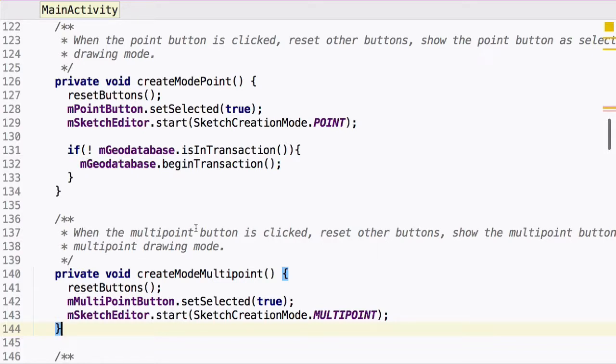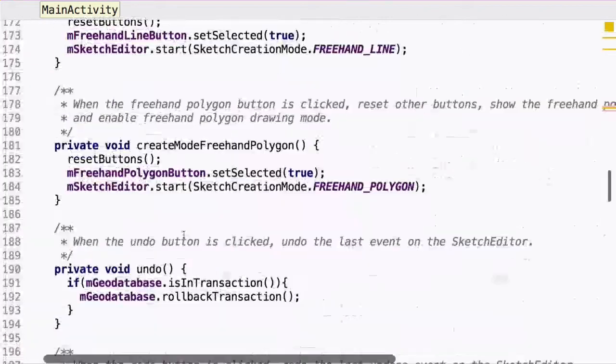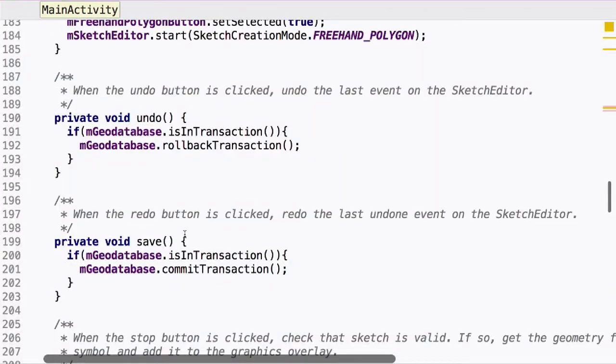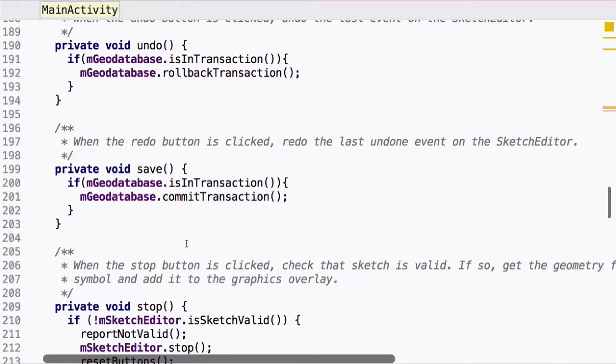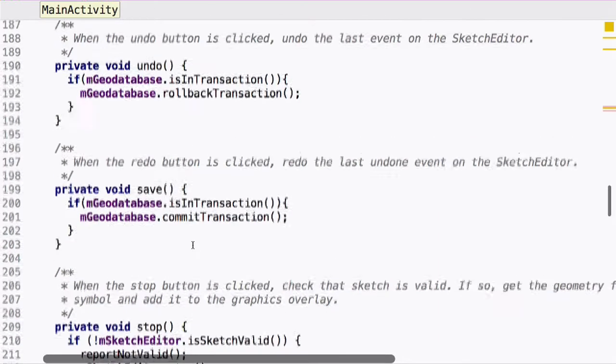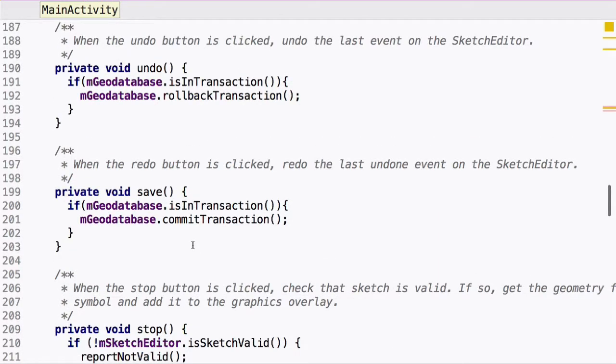Whenever you start editing, you can see if you're in a transaction. If you're not, you can begin a transaction on a geodatabase, and the editing is the same as how you used to do before. From the geodatabase, you get the table, and on the table you can add features or delete features.